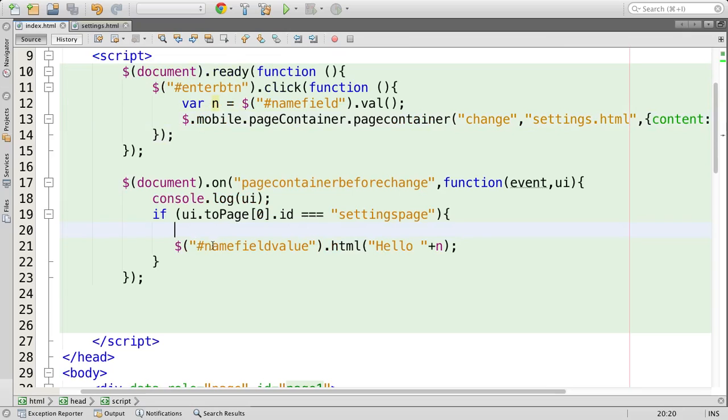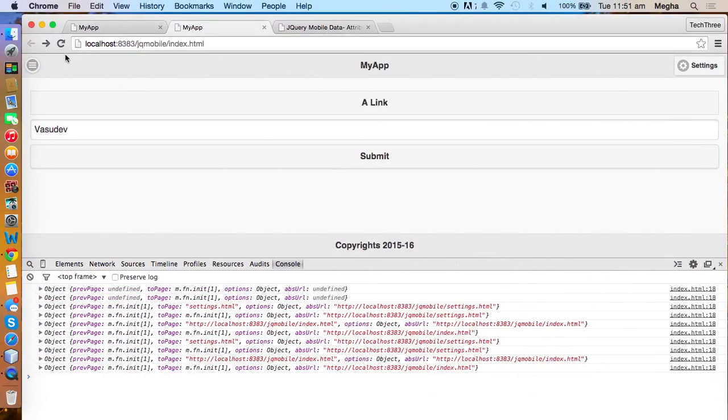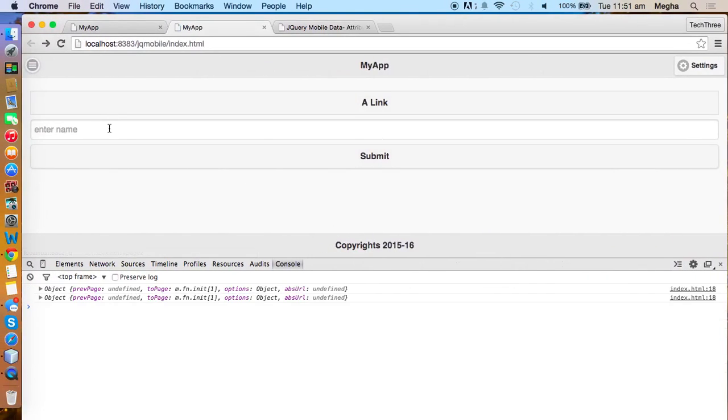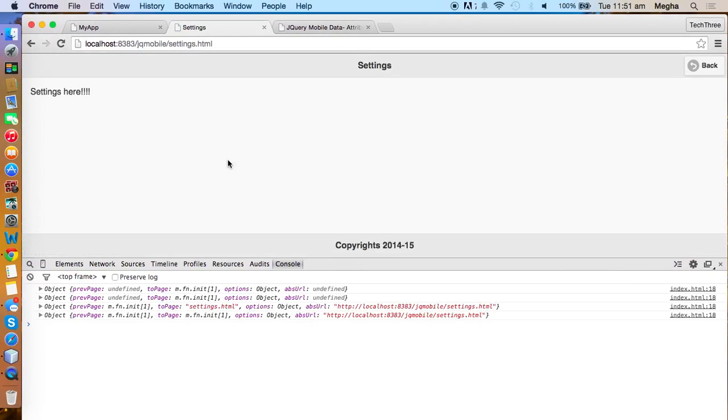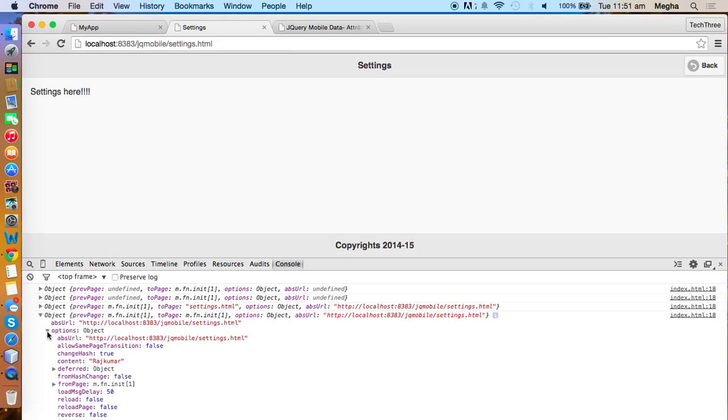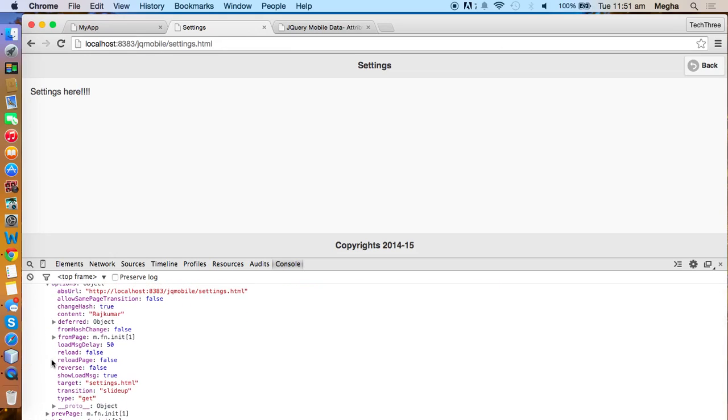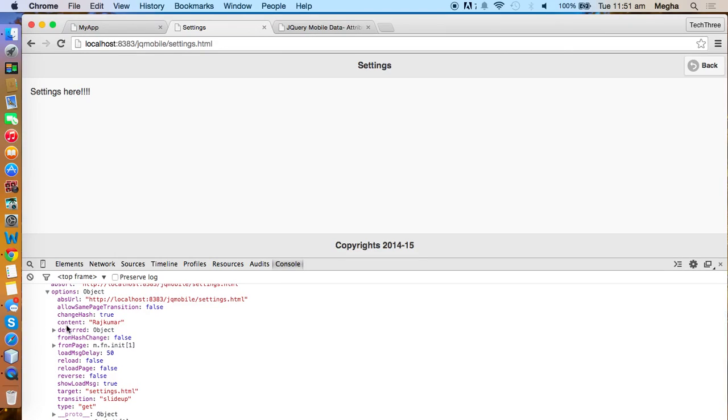I need to find how it is coming. I'll just comment for some time. Here I need to read the log. Slide up came, but the value which I am going to read from the incoming data is not coming. It has an object called options, so I'm expanding it. In the object there is a key called content that carries my information.